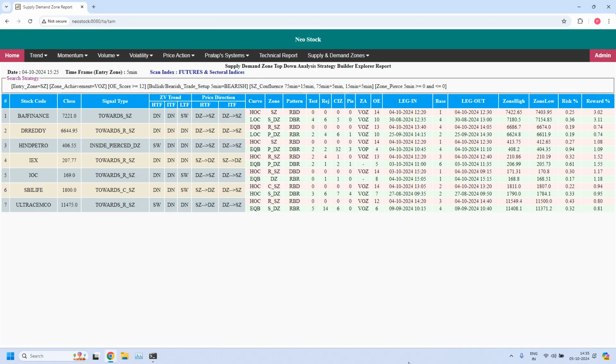That means the 5 minute zone is part of the 15 minute supply zone, and both together are again part of the daily supply zone. Not daily, 75 minute supply zone, because it is hourly income trade. HTF time frame is 75 minutes. 5 minutes, 15 minutes together are part of the 75 minute supply zone. If these 75 minute supply zones are having daily EMA confluence, especially when the trend is downtrend in those stocks, it's a high probability setup. Let's verify.